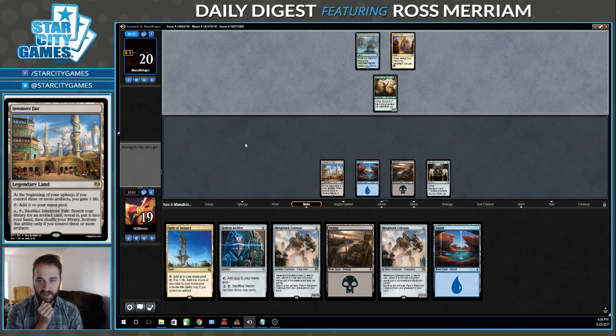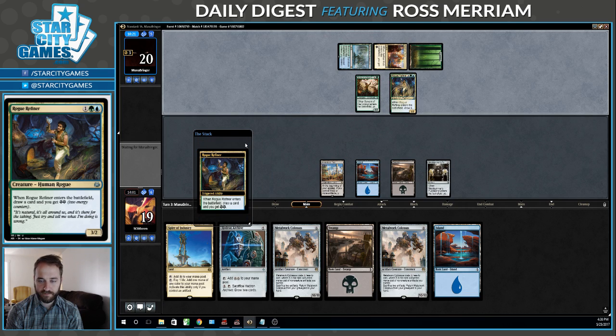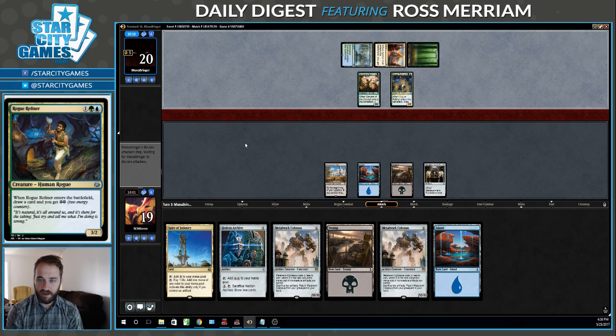Our opponent quickly making their way up to 6 energy, too. This could be Rogue Refiner, Virtuoso. Refiner? Yep. Okay, well, so that brings them to 5. They have another hub. We could be getting turn four Ulamogged.